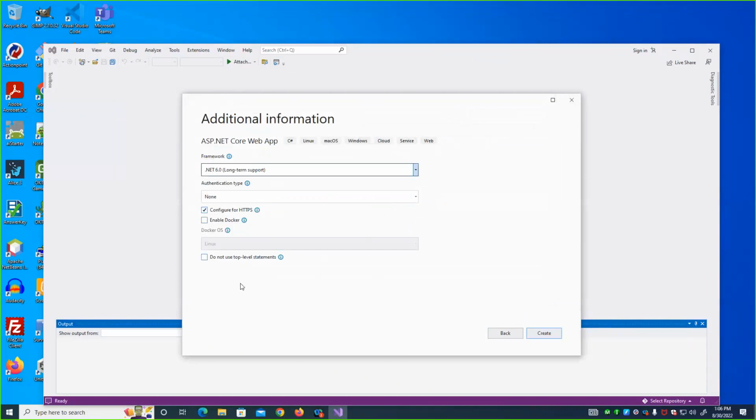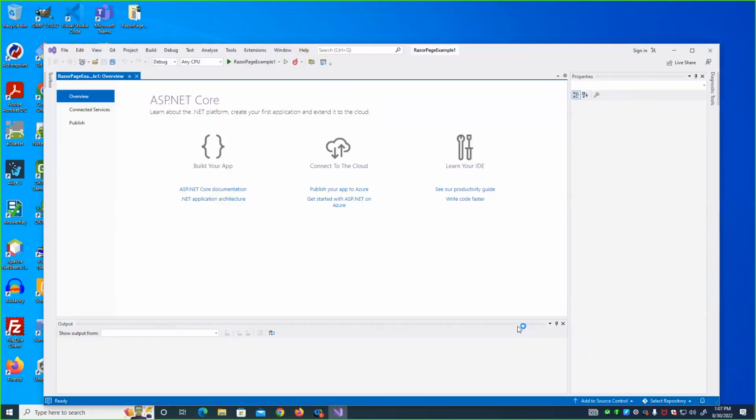Well, this looks cool. No authentication type. Later on in the semester, we'll handle the ability to log on to a site. Create. And it's going to do its thing, and it's going to create a folder that has a lot of stuff in it.